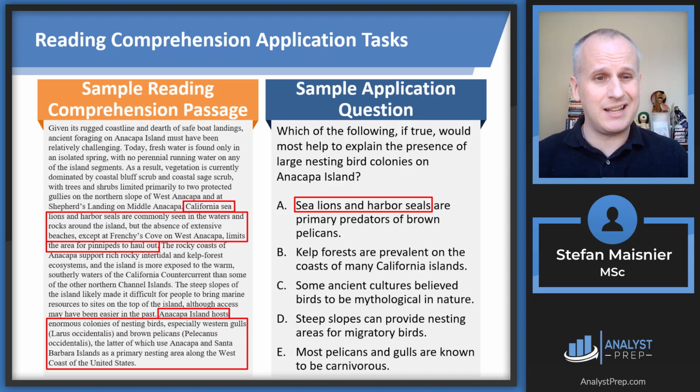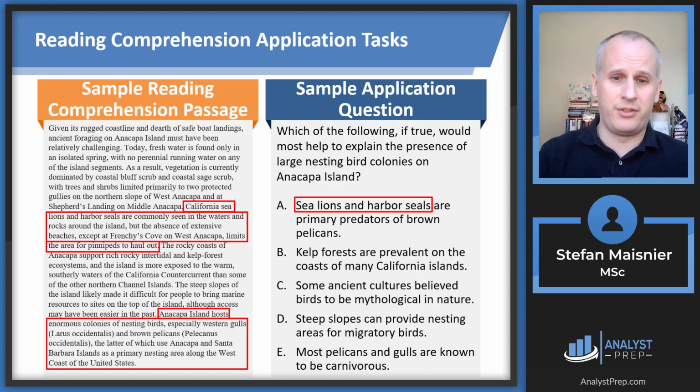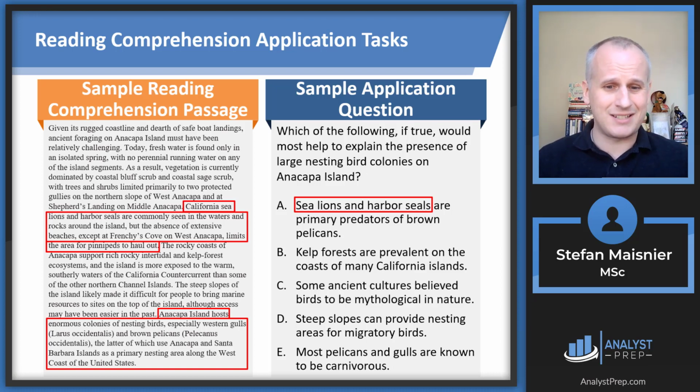And we can logically deduce that pinnipeds are the sea lions and the harbor seals. And to haul out means they'd be resting on the beach. So if they don't rest on the beach, well, now we've got a reason potentially that the birds do use the beaches as a nesting area, because now we discover that their predators are not necessarily able to come ashore.